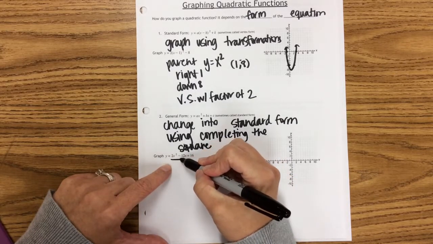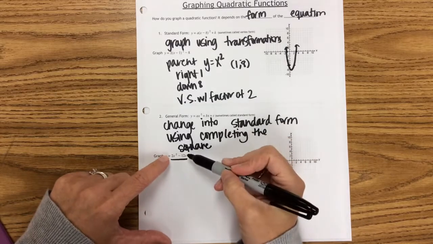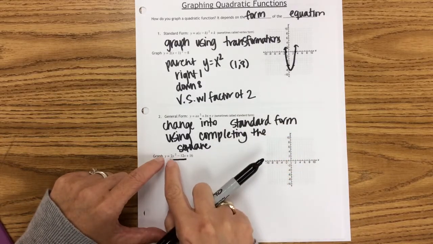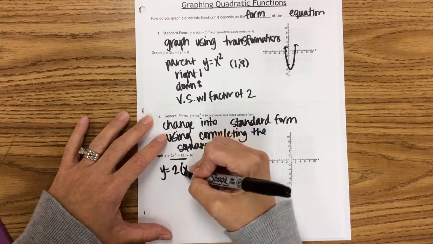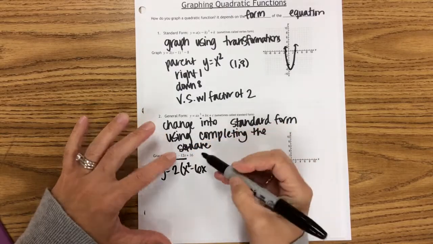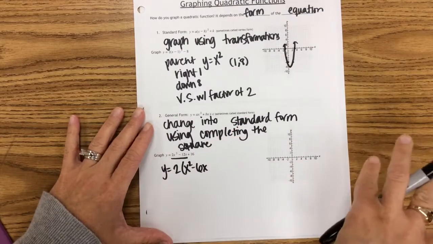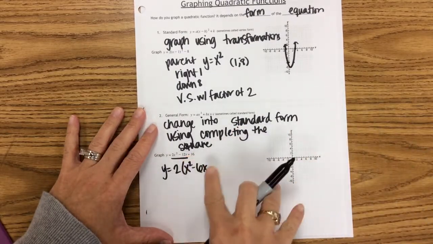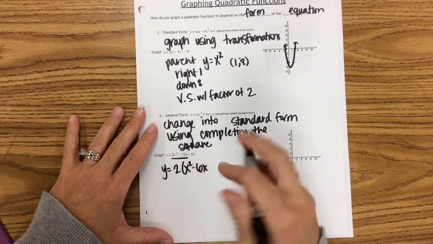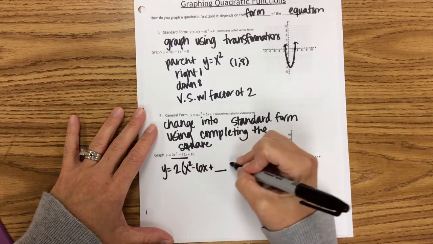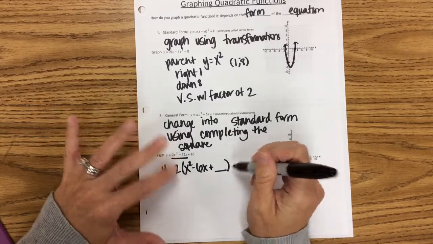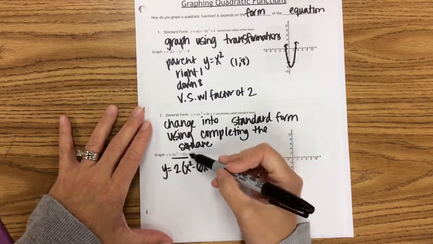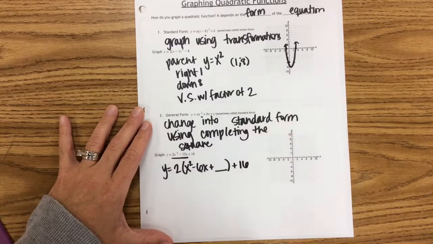So we're only going to look at these first two terms, and we're going to factor out a 2 because there's a 2 in front of the x squared. Now I'm not going to worry about the 16 because that is going to be outside of my problem. I'm just going to do the first two terms. So when I factored out a 2, I got this. And when you complete the square, you're going to leave a blank because that's where you're going to do the completing the square part. I'm going to pick a number to put in that blank. I have this plus 16 that's kind of hanging out on the end, so I'm more focusing on this part.